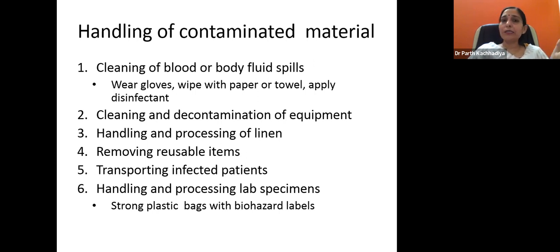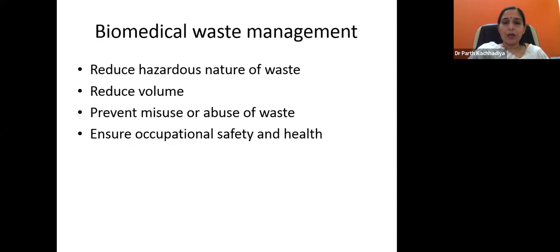Again, this is the revision of the same thing, but we need to keep this in mind and we have to follow the order or the sequence of management, how we are going to do it. If you miss a single step, then you are going to end up with either a needle stick injury or a sharp injury, or you may come in direct contact, or there will be direct contamination of the person who is handling this contaminated material, or at times the patient himself is very much contaminated or infectious.